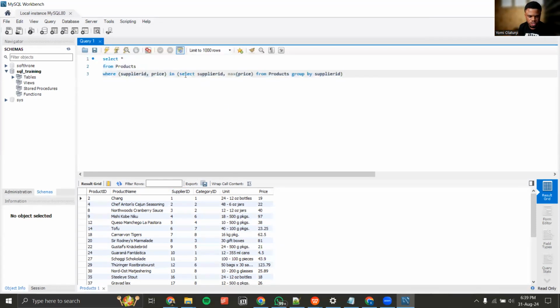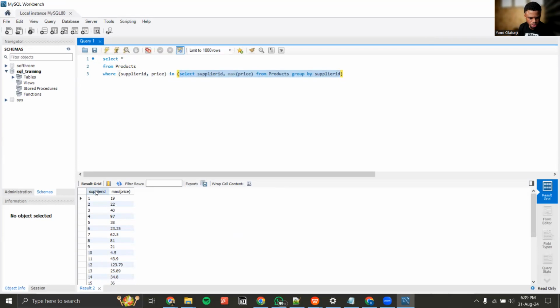With that, let's run this first subquery. For supplier one, the most expensive product is 19. For supplier two, the most expensive product is this. The other one is now comparing two things because it has two values. It could be more than two, but the number of values I have here must match the number of values I have here. It compares the first one with the first one, the second one with the second one, and if I have another one, the third with the third. But it's not supported in Microsoft SQL. We have it in Oracle, we have it in MySQL.